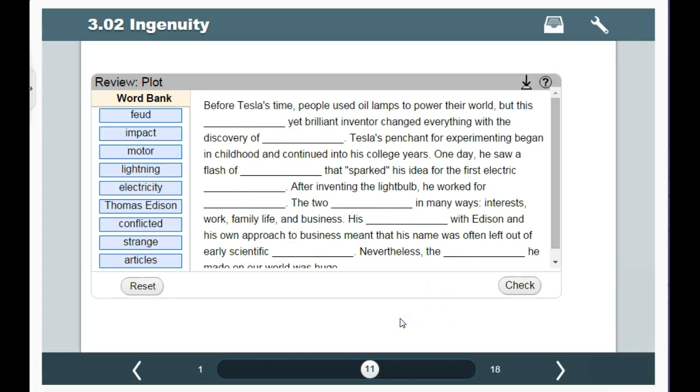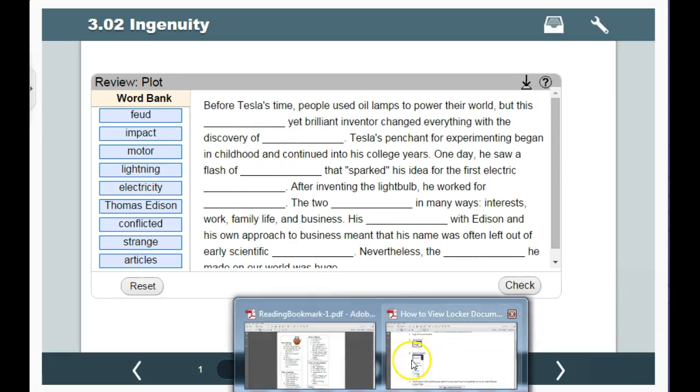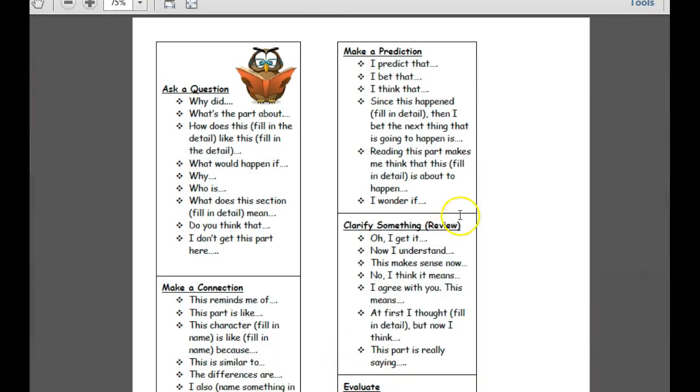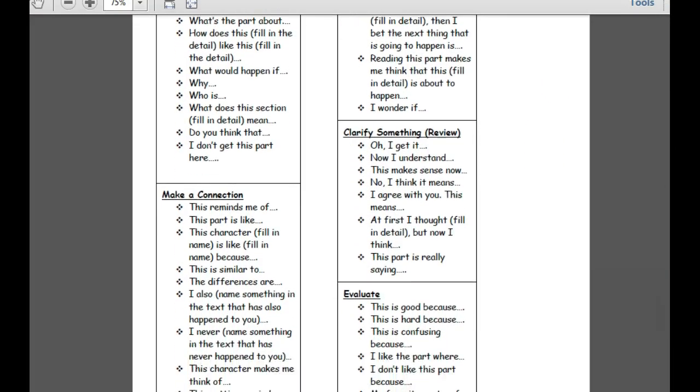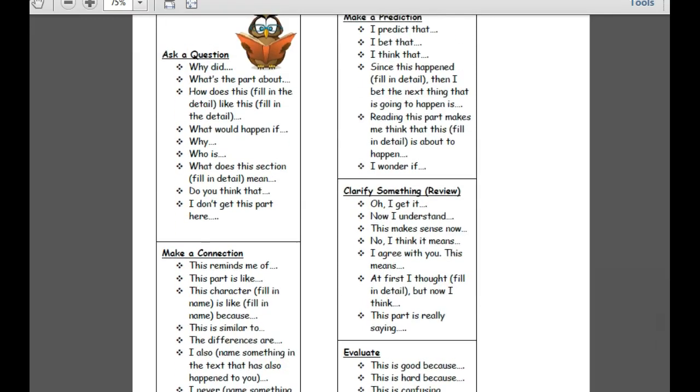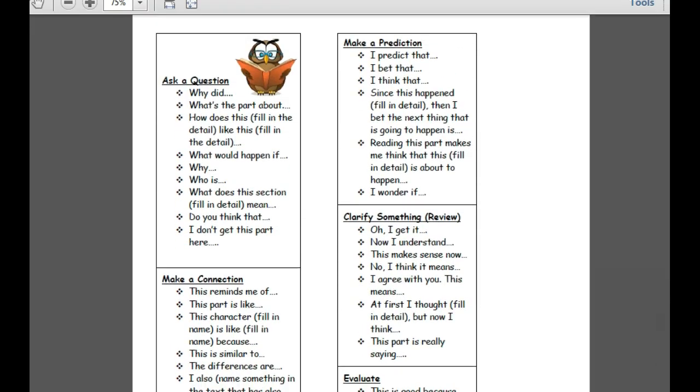These are good things that prepare you for the lesson checks and for making sure that you're a good reader understanding the story. I'm giving you this tool in our locker today. This one here, it's a bookmark. This lesson focuses on questions you ask yourself when you read. Here it's a bookmark, but you can also just print it and use it as a document. It shares with you strategies and questions you can ask yourself as you're reading a story.